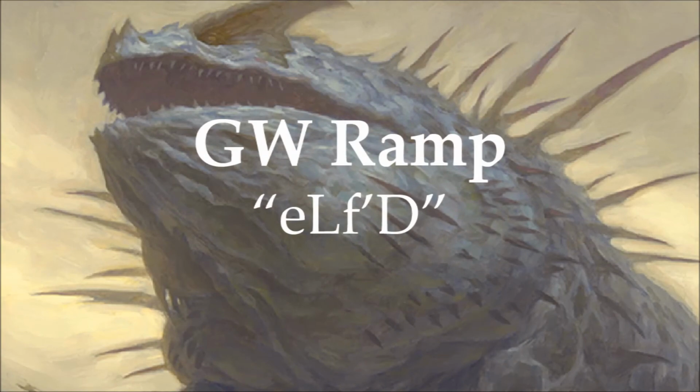The last deck we'll talk about is the green-white ramp deck that's often referred to as Elf D with the L and the D capitalized to stand for land destruction. We've covered this type of deck before, but the key difference here is obviously the land destruction plan. Alongside your Strip Mine and Wasteland, you get to play cool cards like Ice Storm, which is a Stone Rain for green, and Beast Within.